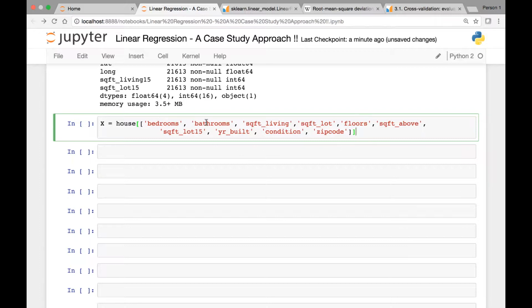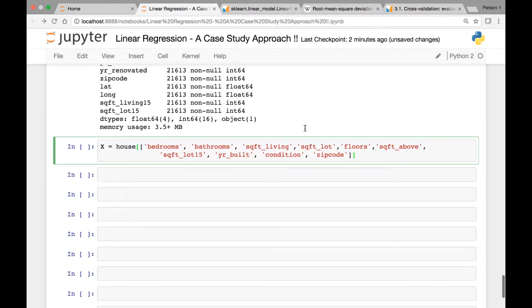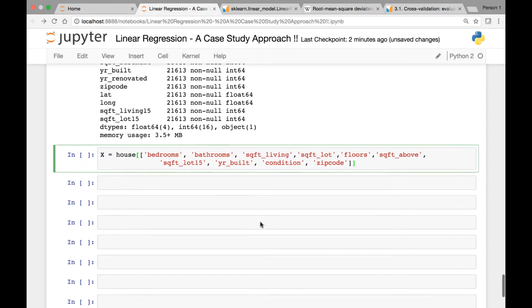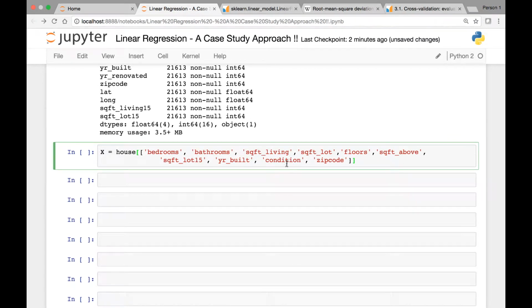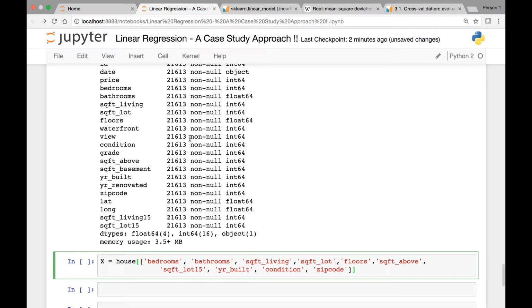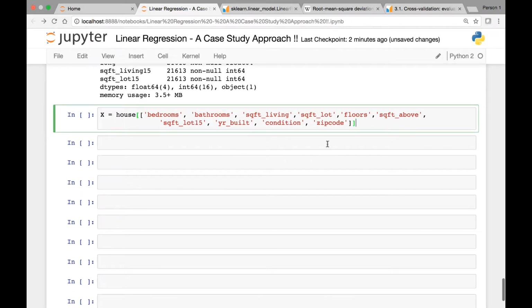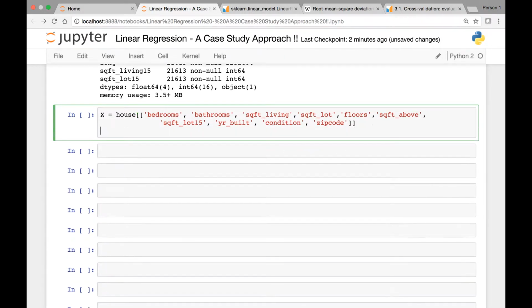So we have 1, 2, 3, 4, 5, 6, 7, 8, 9, 10 features. I just considered these 10 features out of the 21 columns. So that will be our x, and we'll save our target in a variable called y. So y is equal to house, and then we'll use price, of course.